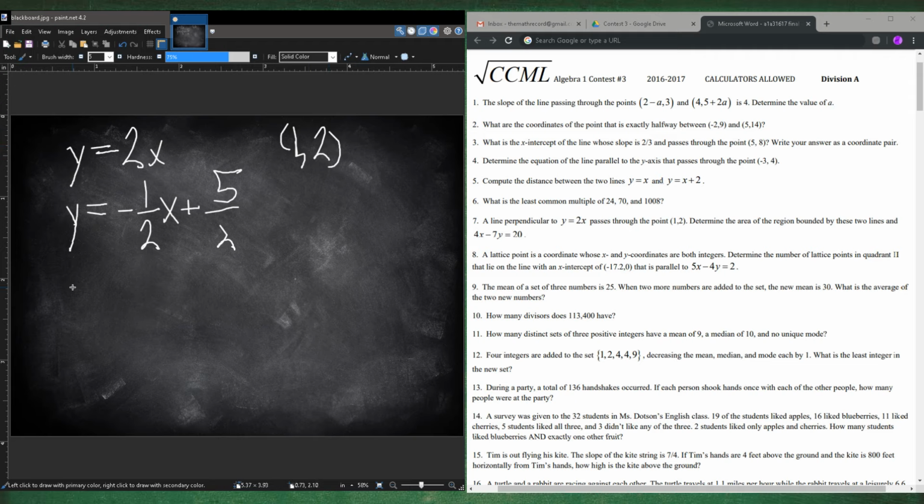And then we're going to have the last one, which is 4x minus 7y equals 20. Let's rewrite this. Move 7y to the other side and move 20 to this side. So you have y equals 4 over 7 x minus 20 over 7, basically. And now you just have to find out where these points intersect. Actually, let's write this in this form because it's easier.